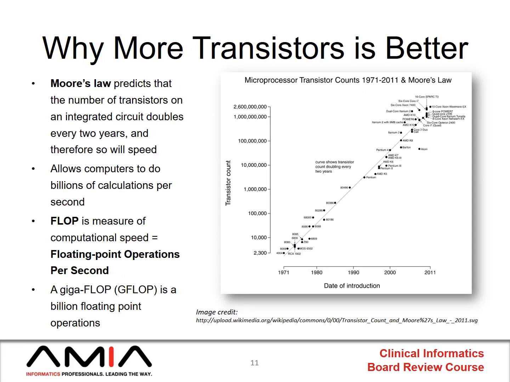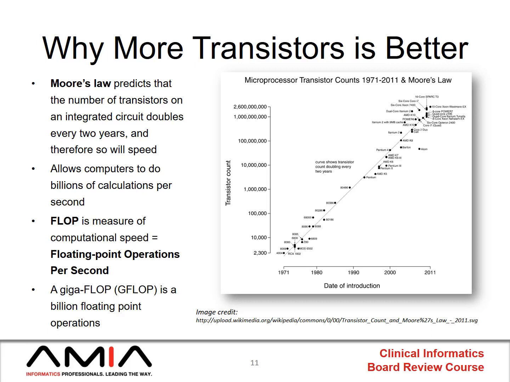So here's, again, the definition of Moore's Law, which predicts that the number of transistors on an IC will double every 2 years. And again, because transistors represent computational capacity, the number of logic gates, the number of mathematical functions you can perform, it predicts that the speed of a computer will double every 2 years also. And this has held up remarkably well between 1971 and 2011, as shown in this graph here, that the number of transistors has completely and almost precisely followed Moore's Law.